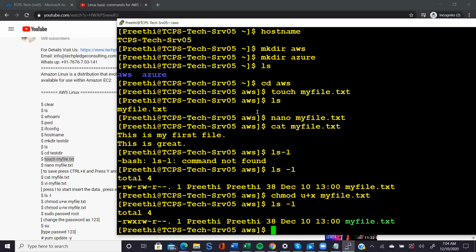So now you see that you have an X permission also added now, right? You want to remove all the permission for the user. Just say chmod space u minus. Now you are using a word minus. U is small. In Linux, everything is small. Please be careful. U minus and just say rwx. So you want to say remove everything.